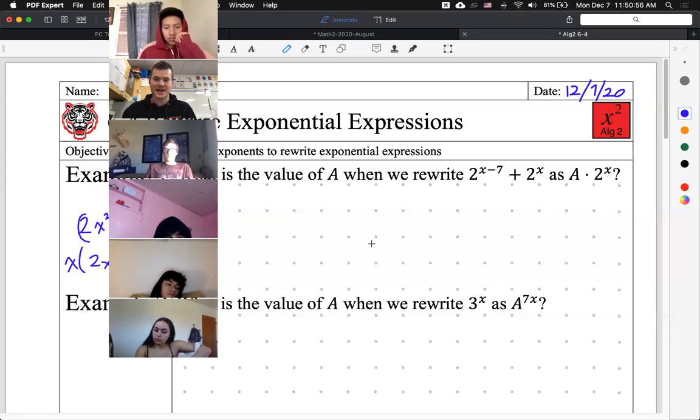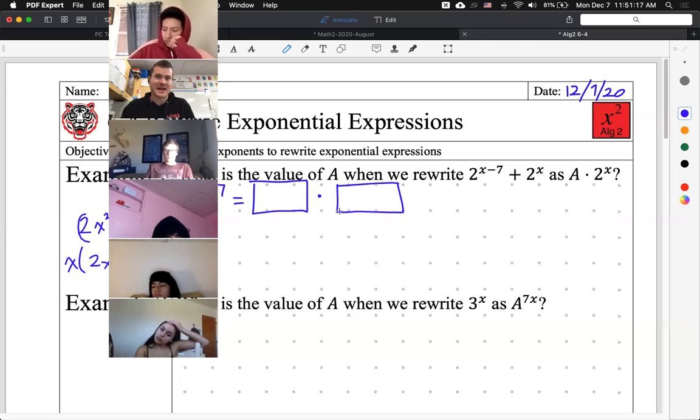So our first challenge is, how do we rewrite 2 to the power of x minus 7 as something times something else? That's our first step. I want that as something times something else, because if it's something times something else, I'm allowed to factor out. And if you are clever and you remember your rules of exponents, your rules of exponents state, oh yeah, things are subtracted, this subtraction rule, with two rules put together.